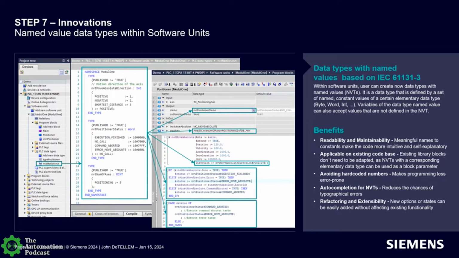So here I could have positive and negative as a value type. Another example is red light, green light, yellow light. In the case that you have an error, you just generate the fact that you want a red light. That's a standard in the IEC, and we brought that into the software unit so there's more programming power inside of it.